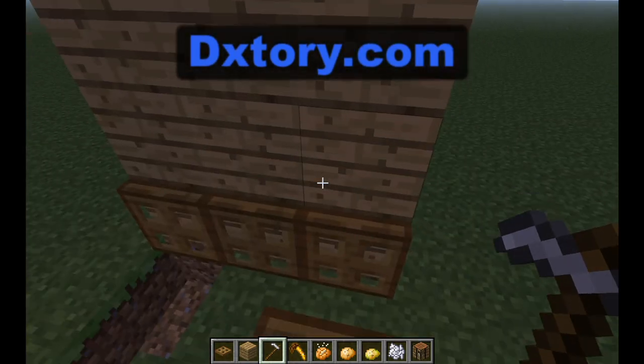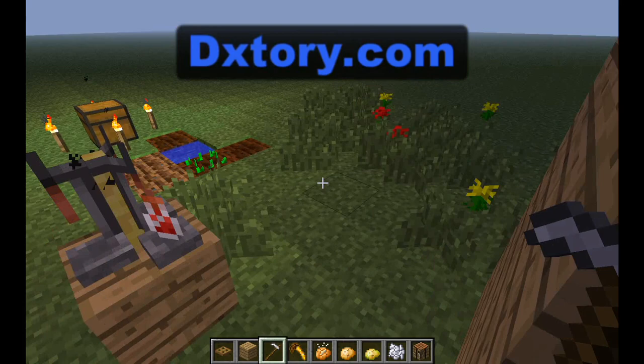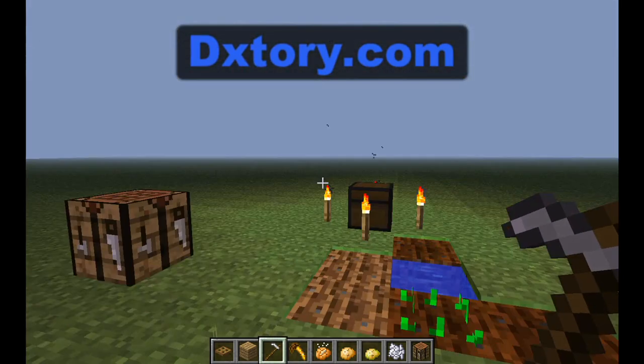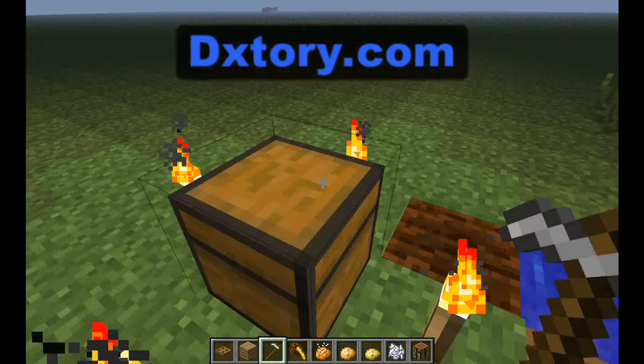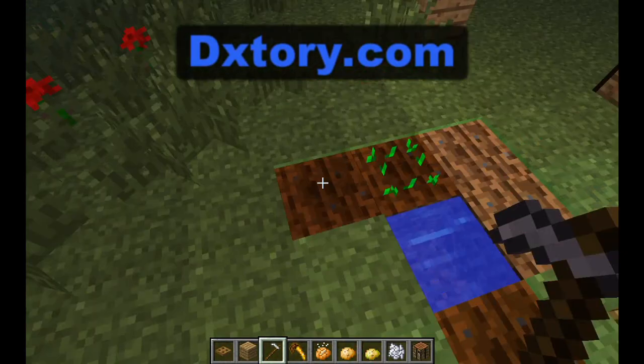But anyway, the placement of this, it works kind of like stairs. But if you look, it's flush with the block. You just walk right across. There's no bump. It's like, oh, what did I just hit?